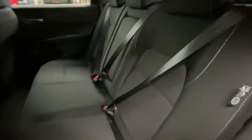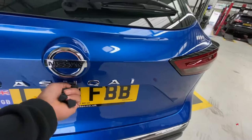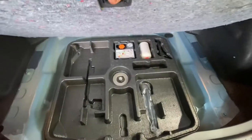You can see it's quite spacious in the back as well. See there. Let's have a look at the boot. New cash bar logo in the middle. You can see it's got a very nice boot, decent space. So storage down here as well, if you want to take that out.